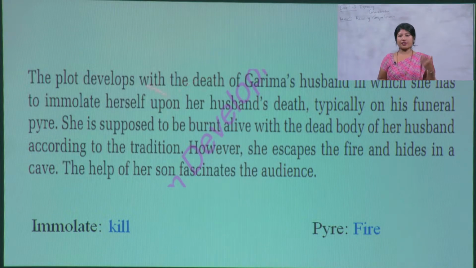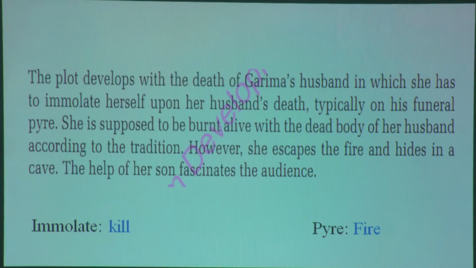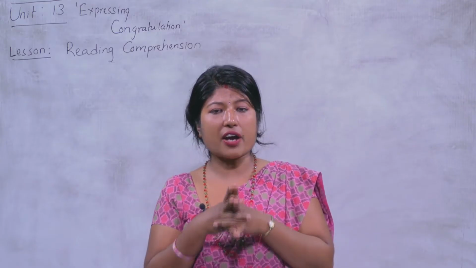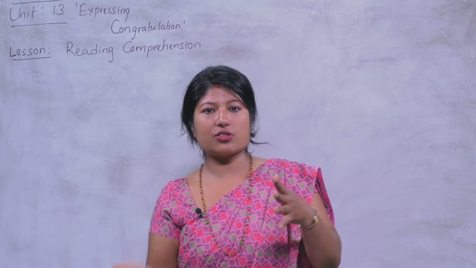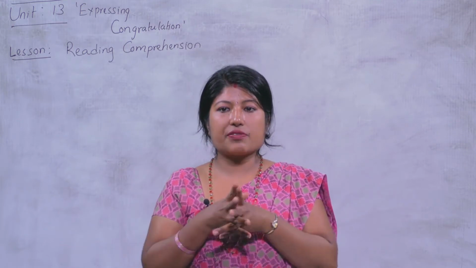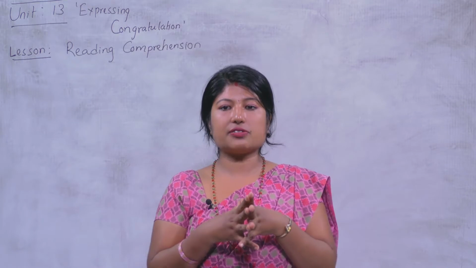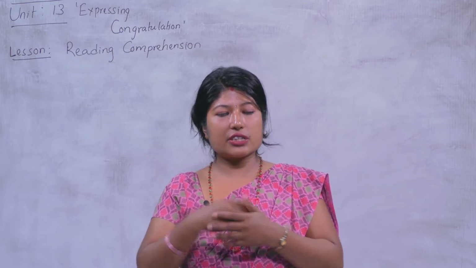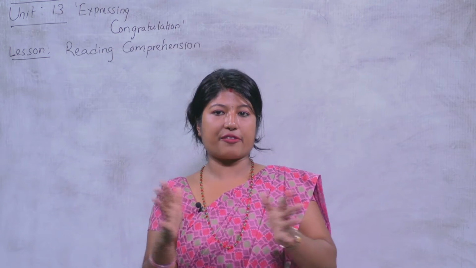However, there was a twist in the movie. What was the twist? She escapes. She escapes the fire and hides in a cave, and then the help of her son fascinates the audience. Somehow, while she was being burned in the funeral fire, she jumped into the river, and she saved herself, and she went to hide in the jungle, in a cave.